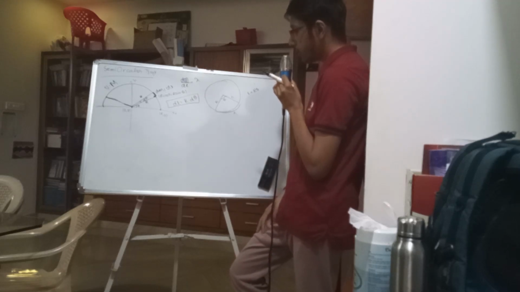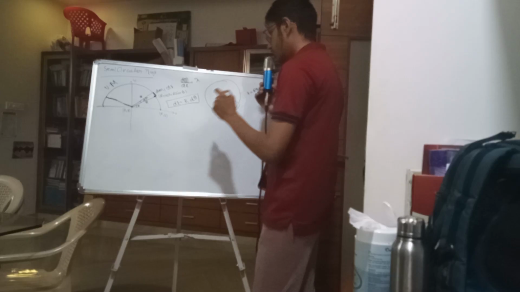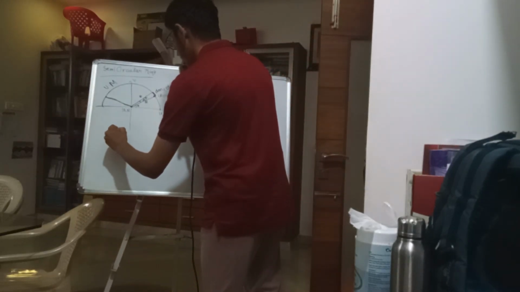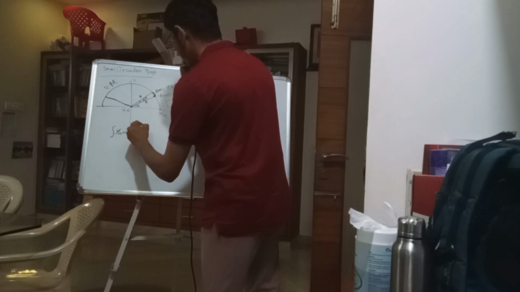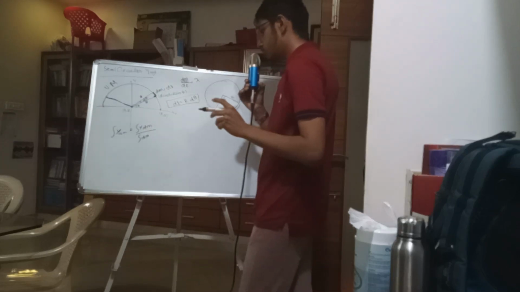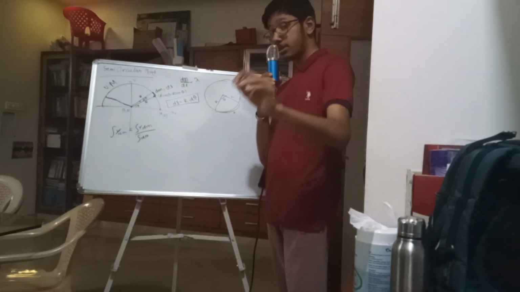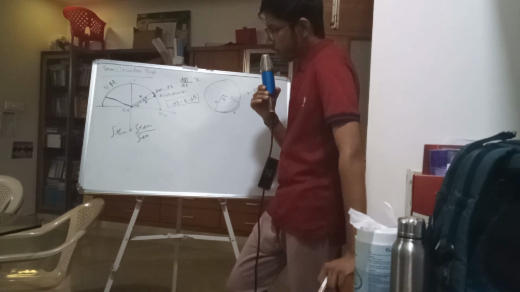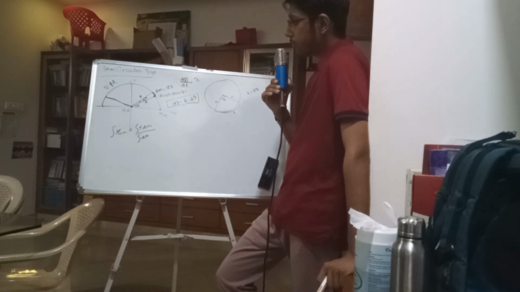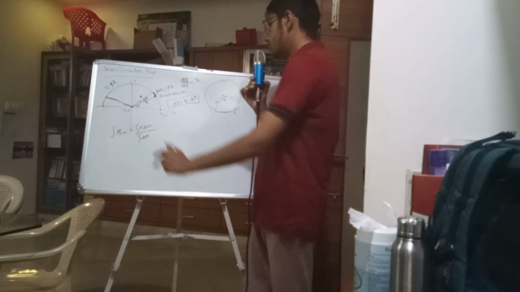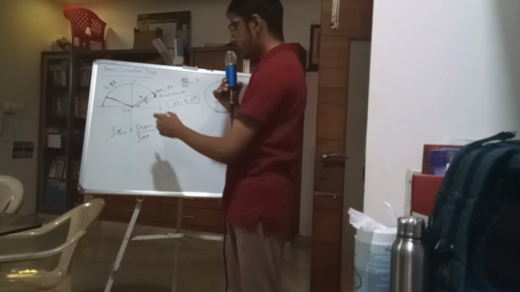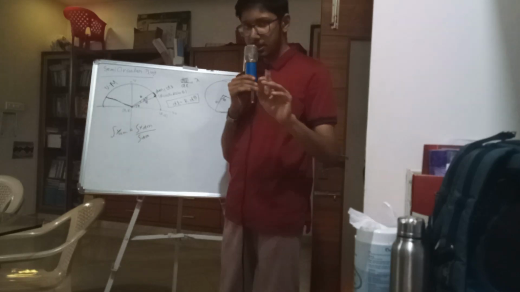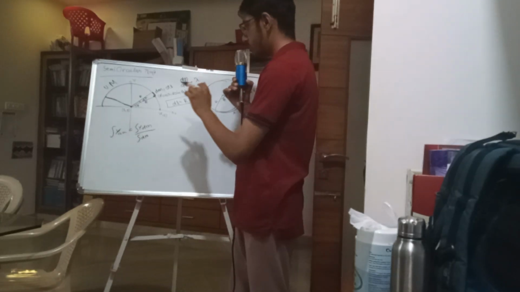After writing dl is equal to r d theta, you can directly write integral of y dm by integral of dm for y center of mass. You may get a doubt now. Sir, why did you find the center of mass along the y-axis and not the x-axis? Since I assumed that the ring has its center at 0, 0, definitely the center of mass of this ring is going to lie somewhere on the y-axis only, not on the x-axis. I hope you are clear with this image.